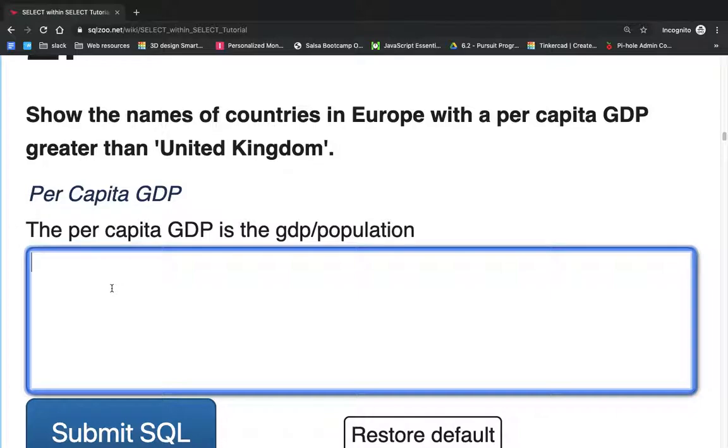And then once we have that, then we can compare every other country's GDP against the GDP of the United Kingdom. So let's write. I realize that I also like to think about these nested queries from the inside out. So I'll write the inner query first.